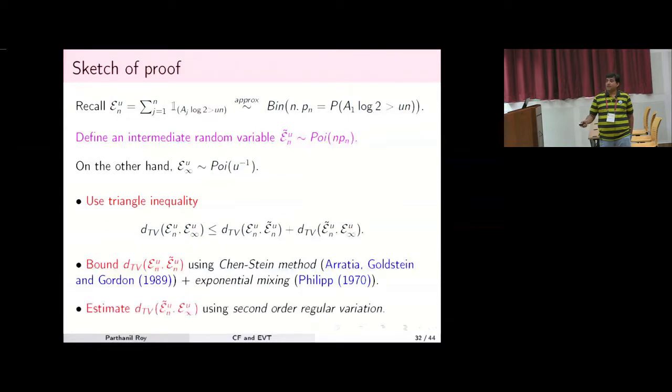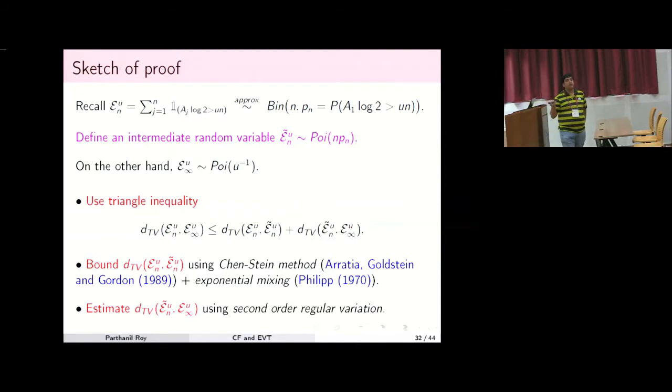The second term is an error term, and you estimate it using what is called second order regular variation. Regular variation is a limit property. What is the second order correction? That is second order regular variation. So that needs a bit of hard analysis, that's all. As I said, hard analysis just refers to hard estimates, not difficult analysis, okay? Yes, exactly. How close is n times Pn to u to the power minus 1? That's second order regular variation, yeah.